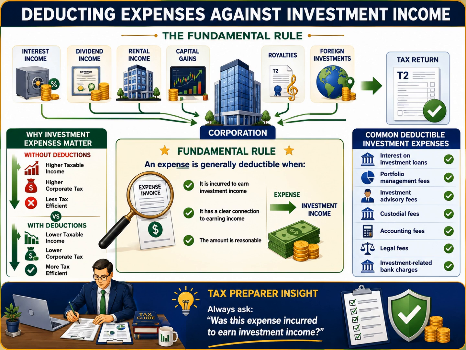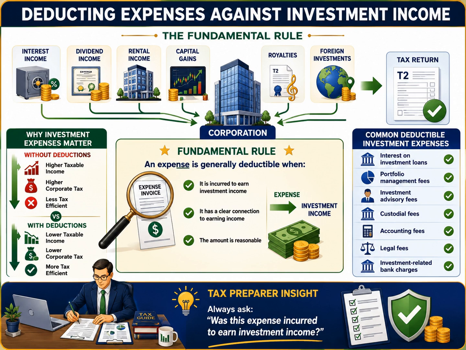Some of the most common deductible investment expenses include interest paid on investment loans, portfolio management fees, investment advisory fees, custodial fees, accounting fees related to investments, legal fees related to earning investment income, and investment-related bank charges. Notice the relationship illustrated in the center of the slide. An expense must have a clear connection to earning investment income. The stronger that connection, the stronger the deduction.